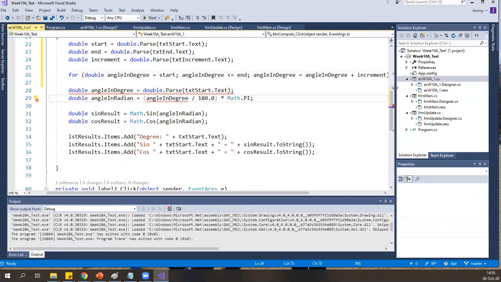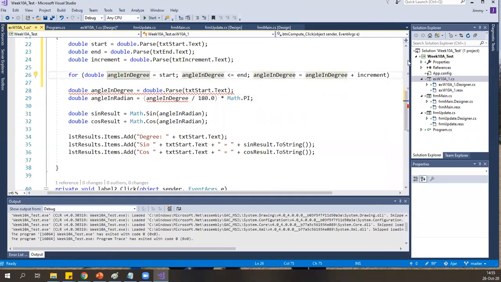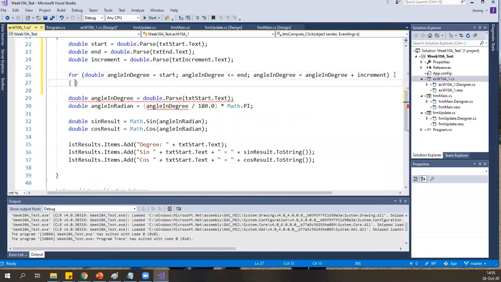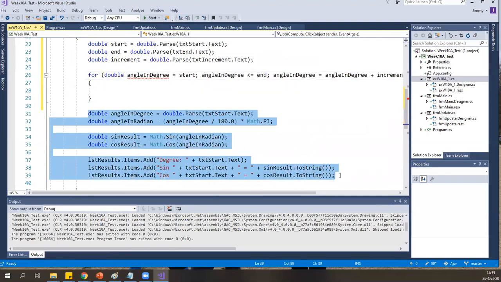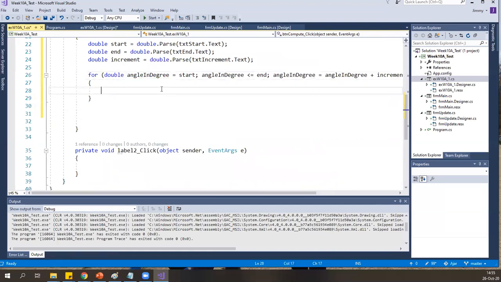All right, make sense? So instead of having one angle in degree, I have many angles in degree, which vary from start until the end.